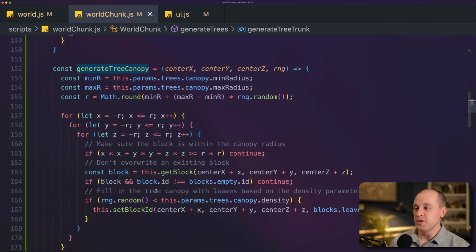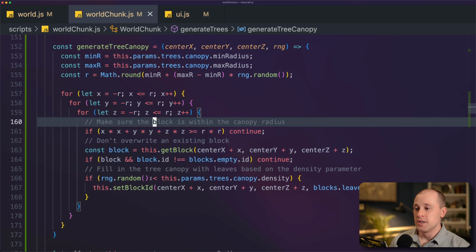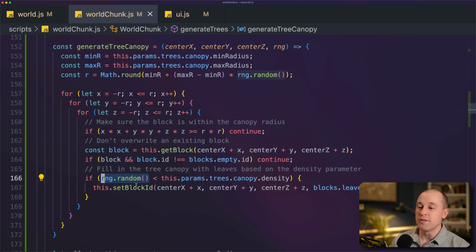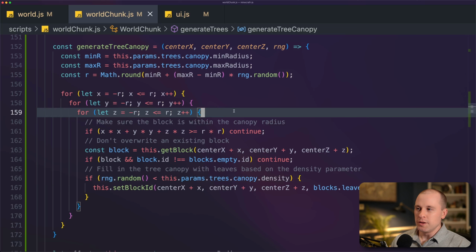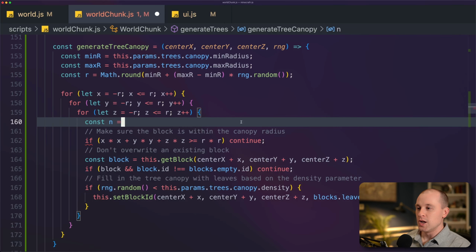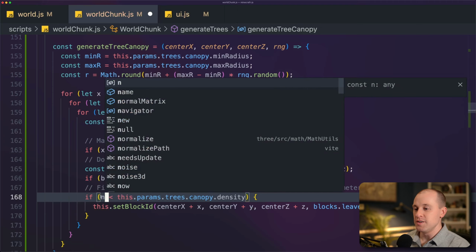And this is where the issues arise. So you can see that we're doing some checks here that exit early if these conditions aren't met. So that means for each chunk, we're calling rng.random down here a variable number of times. It's going to change from chunk to chunk. If we're not calling it the same number of times, each chunk is effectively getting a different sequence of random numbers. I know that might be a little confusing, but the easiest way to get around this is actually quite simple. All we need to do is to get our random number generator up here before we hit these if checks, and then we'll reference that value down here.